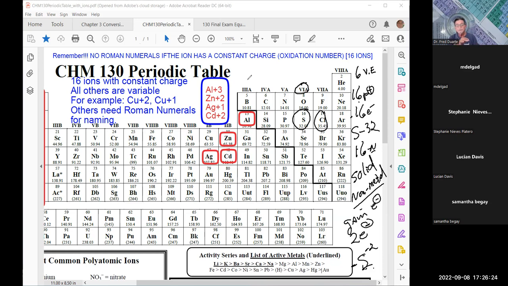So all of it based on its position in our periodic table. We can do all this only for those elements that are the A elements of Roman numeral A. These guys in here, we can't do that too much because they vary in the number of electrons that you can lose and gain. Okay. So that's using the periodic table. All right. Let me finish this up.